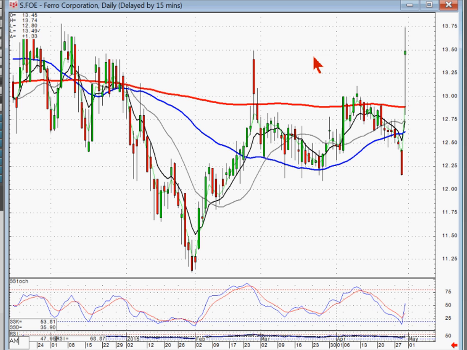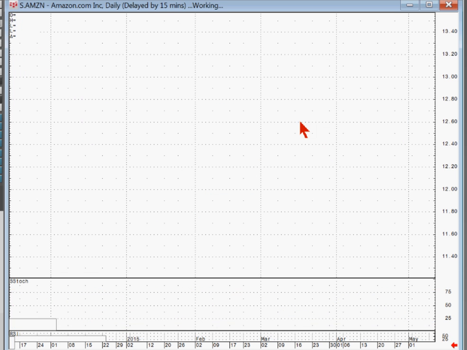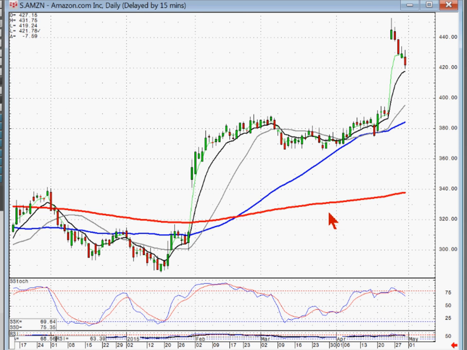Let me see if I can think of which ones they were. Here's a case where on Amazon, when they gapped it up, moved up in a 45-degree, and there's a very simple rule of this trade. All you have to do is stay long until you see a sell signal and a close back below the T-line.